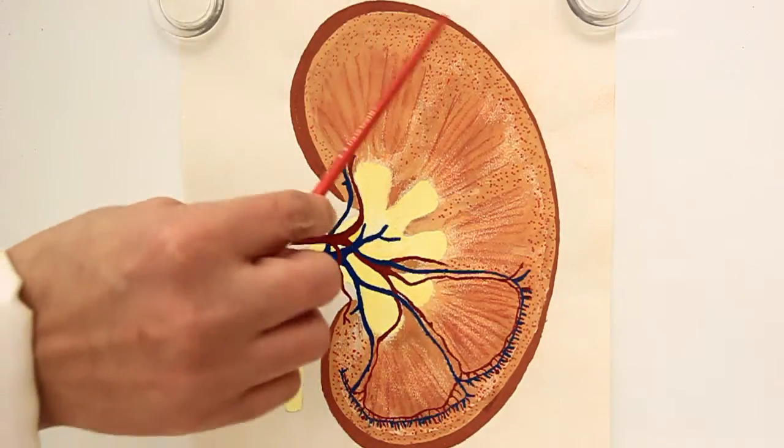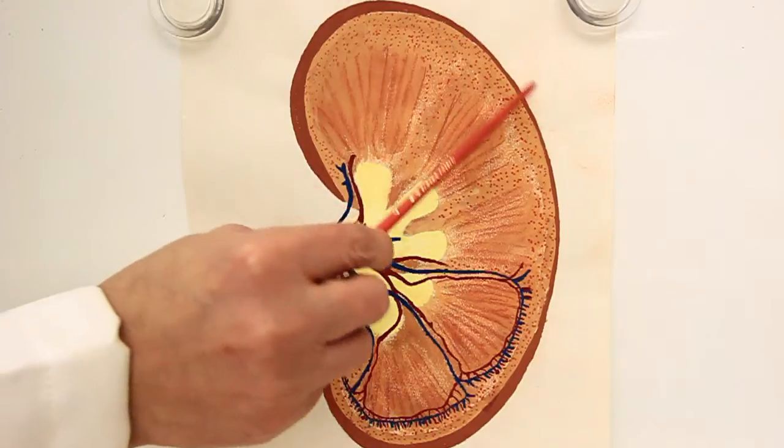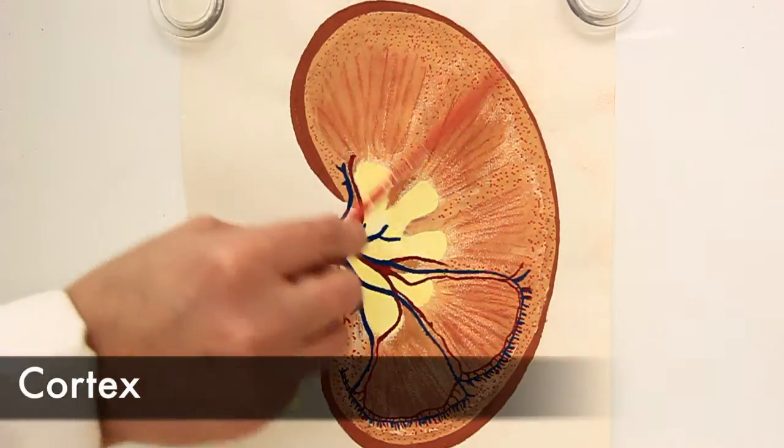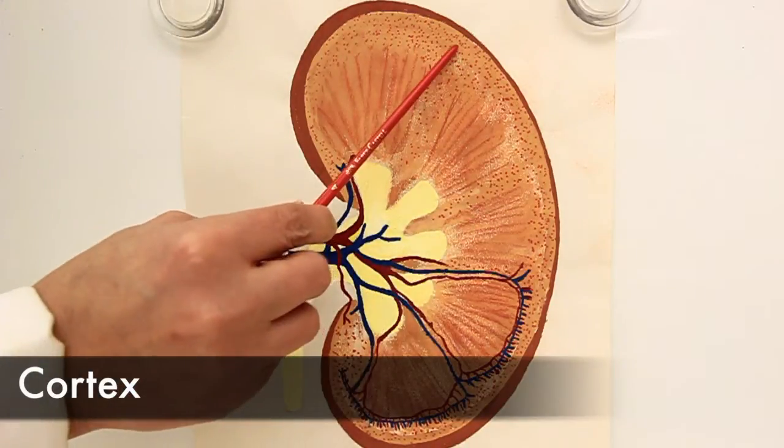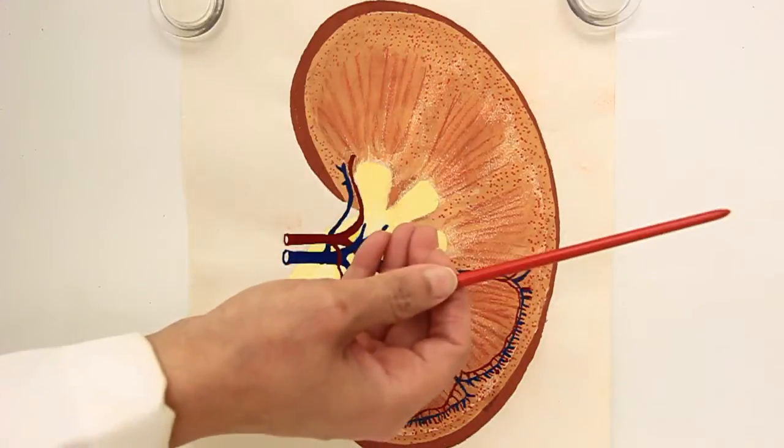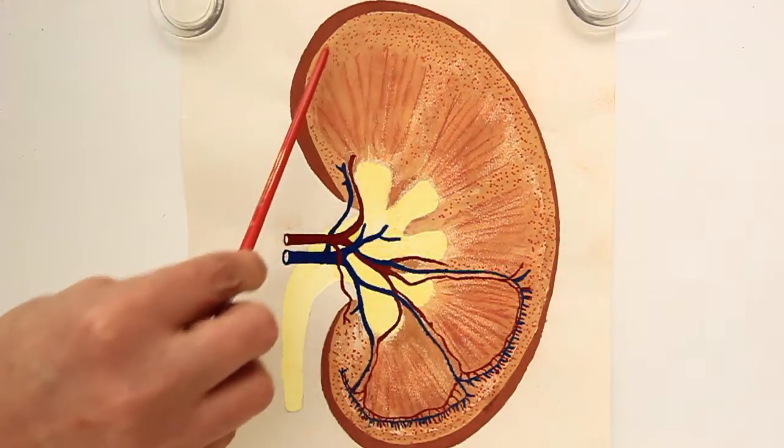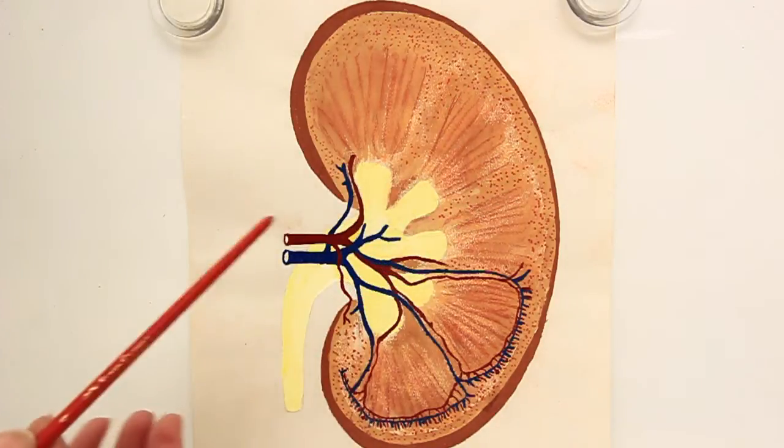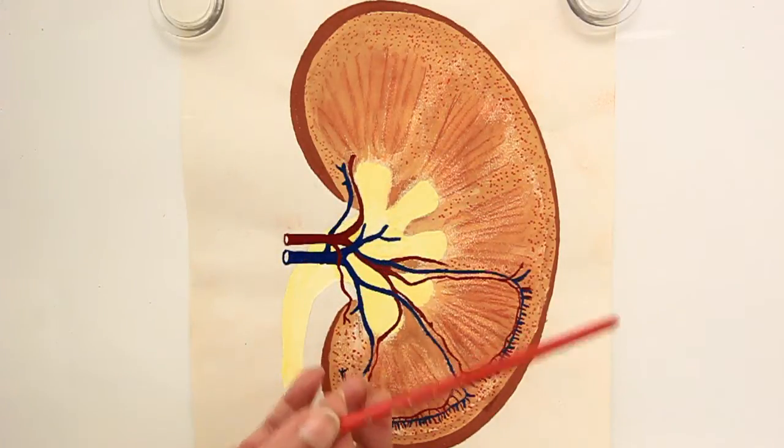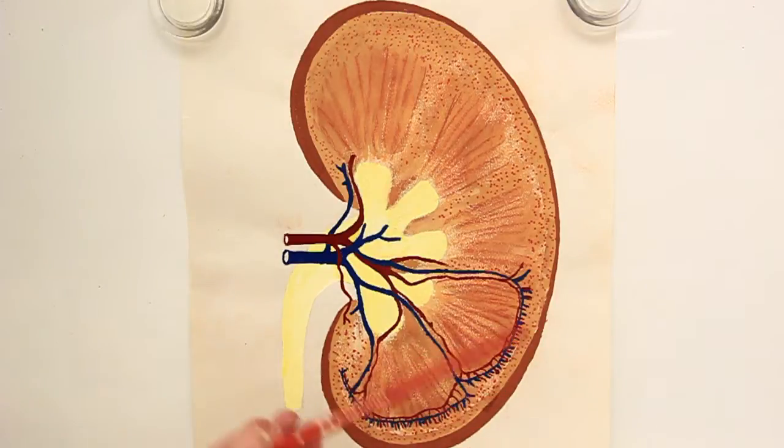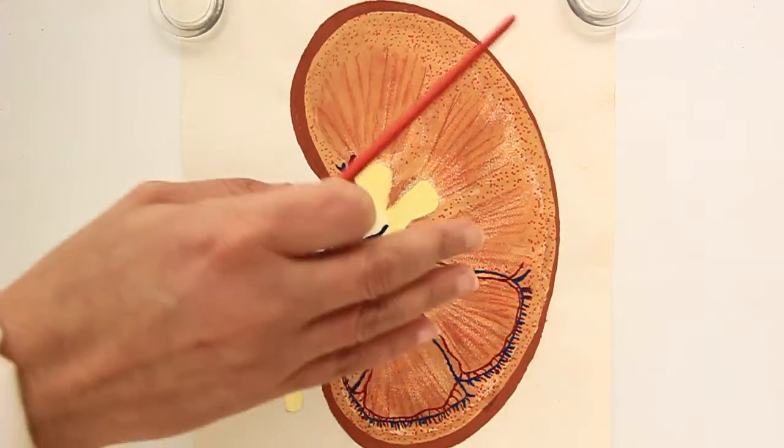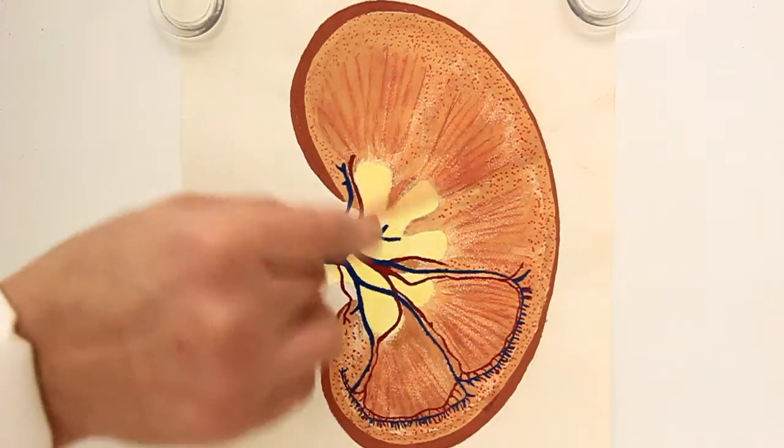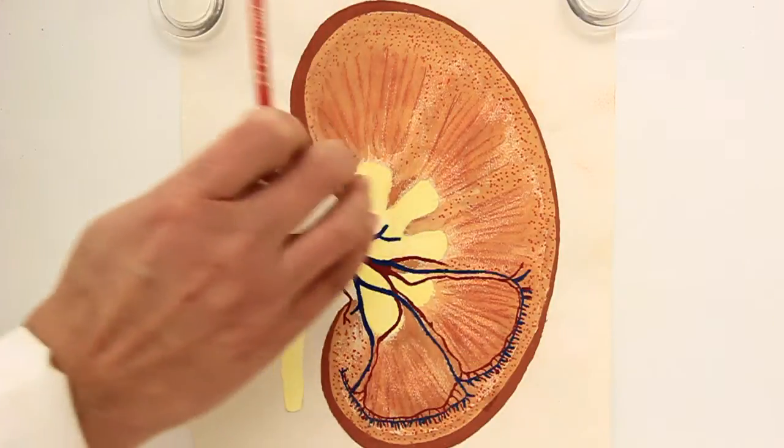The outermost region, lying immediately underneath the capsule of kidney, is the cortex or the renal cortex. This is a lighter region, lighter in color, and it appears quite granular because of the presence of microscopic structural and functional units of a kidney. They are known as nephrons and the uriniferous tubules. Because of the presence of those microscopic structures, this cortex gives off a punctate appearance, but it is lighter in color.